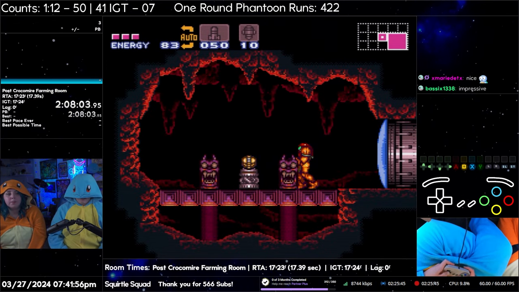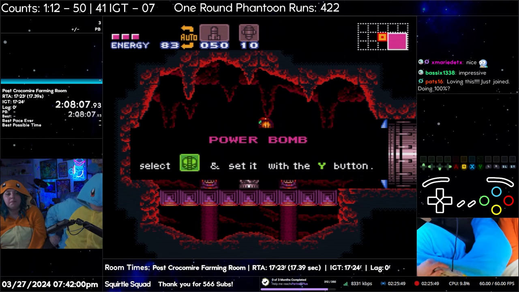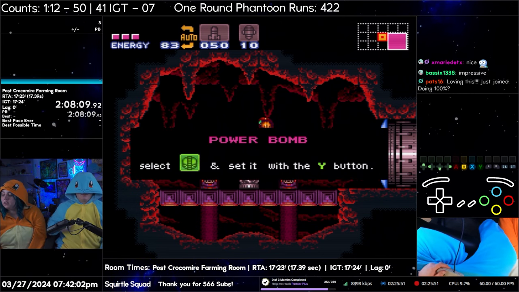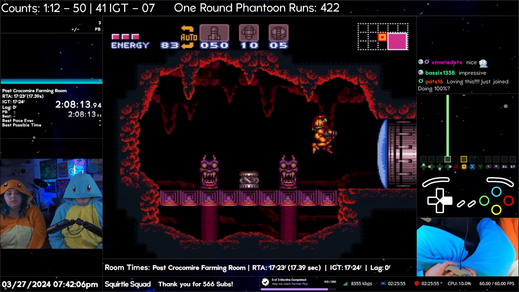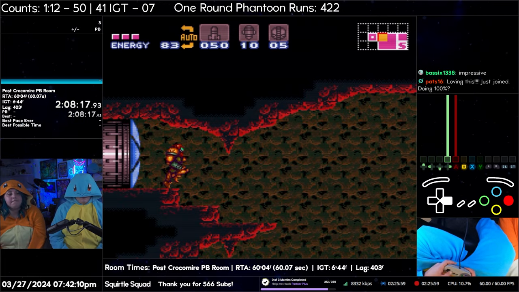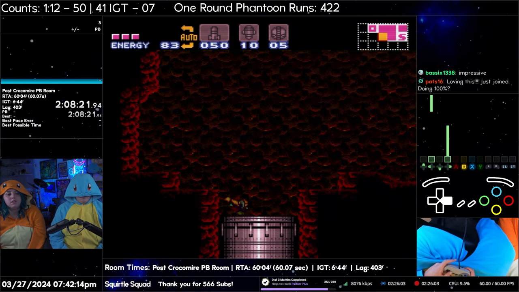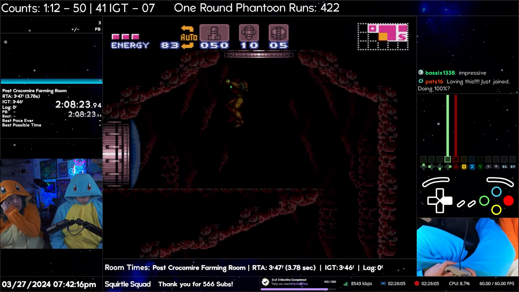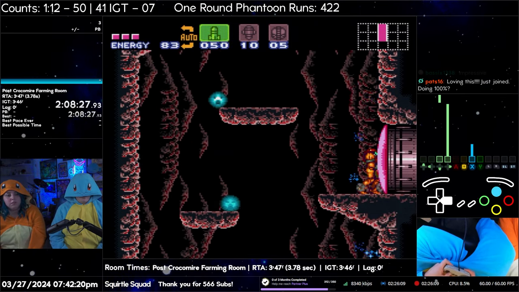I didn't grab these yet today. No, you did not, so pop up and over. There you go. Yes, we are doing 100%. We're trying. Blue door. Gap. Blue door. Pink door. Pink door.